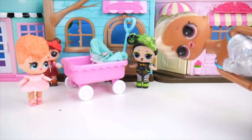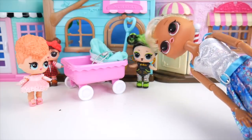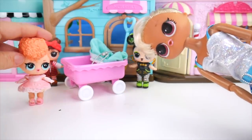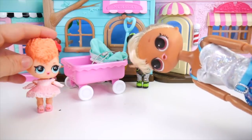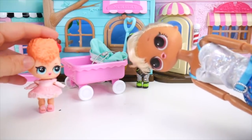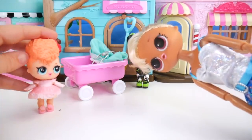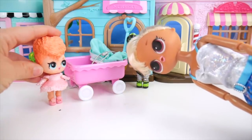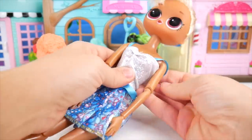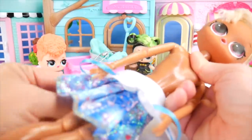What a great job. What job am I gonna be doing? I mean, is my fancy dress gonna work out for it? I don't think so. You see, you're gonna be a surgeon. A surgeon? Really? Yes, a surgeon sometimes helps fix people up. And it's a great thing. Oh, I can't wait. Okay, here's what you need. And we're right, a fancy dress just won't do for being a surgeon.